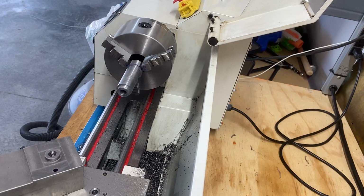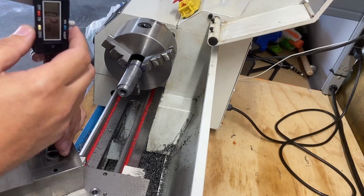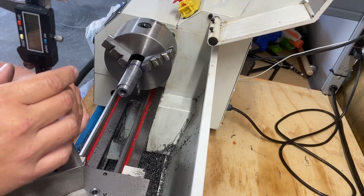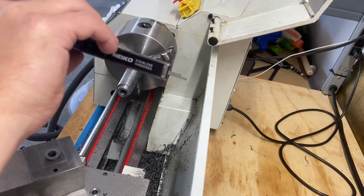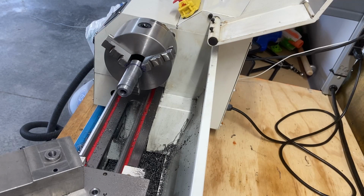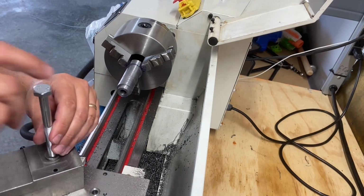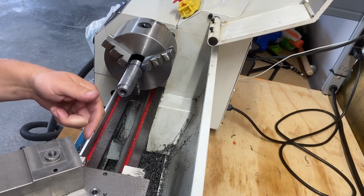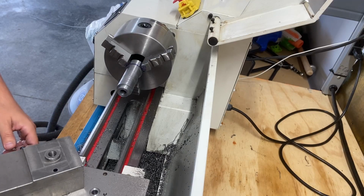Something worth writing down. I think I'm going to go ahead and measure that now, since this is off of there. The bottom of the screw length cannot exceed 682 thou. I'm going to write that down because I'll need that measurement when I go and modify that screw for the length, because it'll be going on here, down in here. So I don't want it to rub on the top; it's just a through hole, and it'd rub against the sliding portion of the compound. We don't want that.